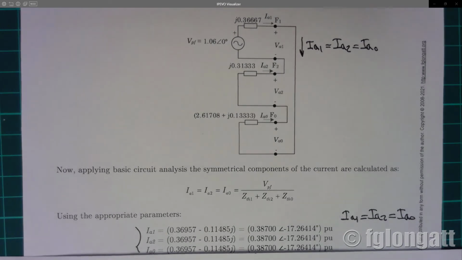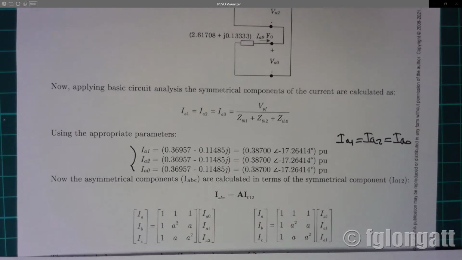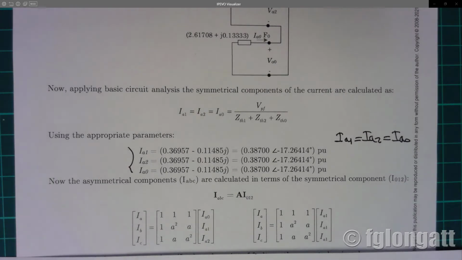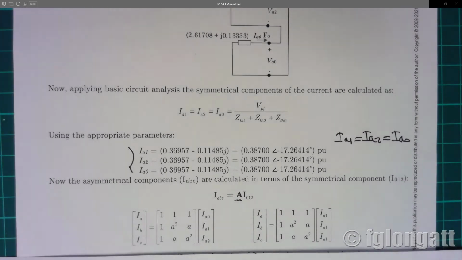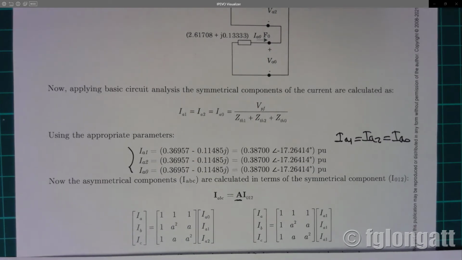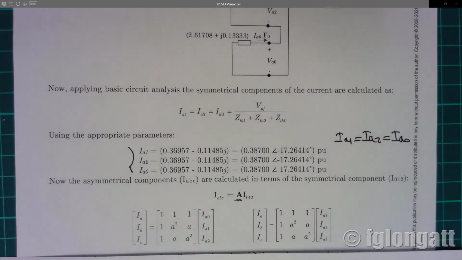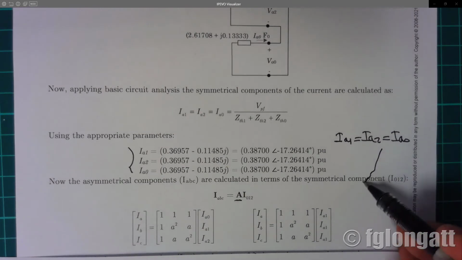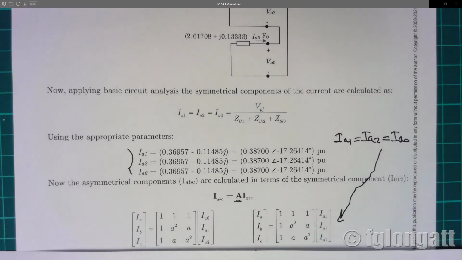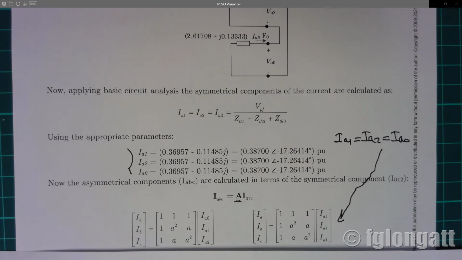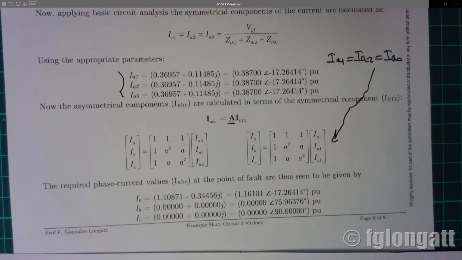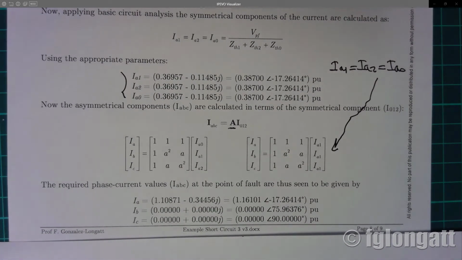Beautiful. Next step: positive and negative sequence are extremely important, but we need to get A, B, and C. To get A, B, and C, again we are using the matrix transformation, the matrix A, capital A, and we are moving from the sequence components and calculating A, B, and C. Again, we are using this property, positive sequence equal to negative sequence equal to zero sequence. My students are extremely clever. I am sure that they can do this in MATLAB or Python or anything like that.